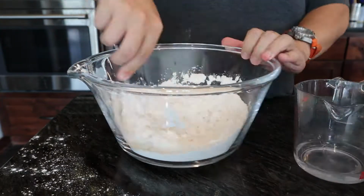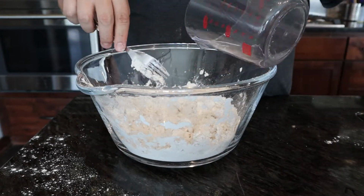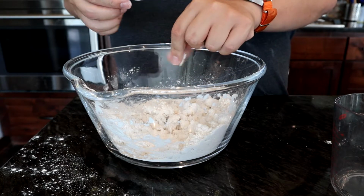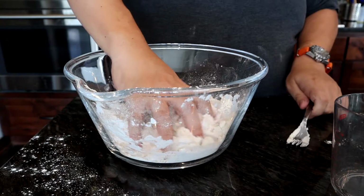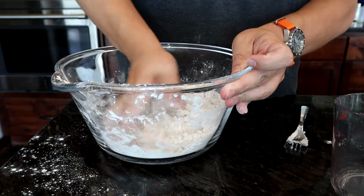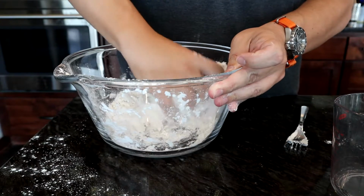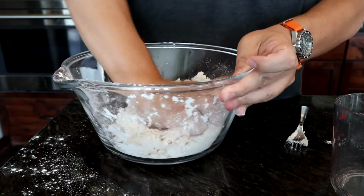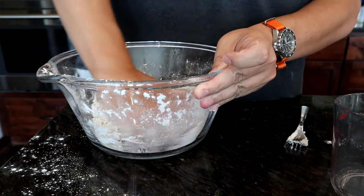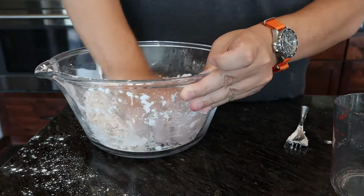Now, depending on your flour and the humidity, you may have to adjust the amount of water that you use here. Now, I used the amount that the recipe indicated, but if I would have added just a little bit more at this step, I would have had a much easier time bringing this dough together and getting it to a silky smooth texture. So don't be afraid to adjust on the fly a little bit. Now, don't add too much water, but if you do, just add a little bit more flour to try to balance things out. But it might take a little bit of work to get the right consistency for yourself.